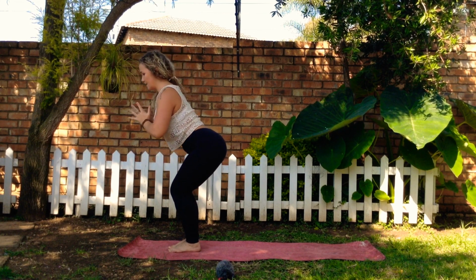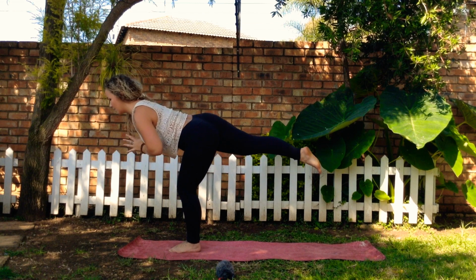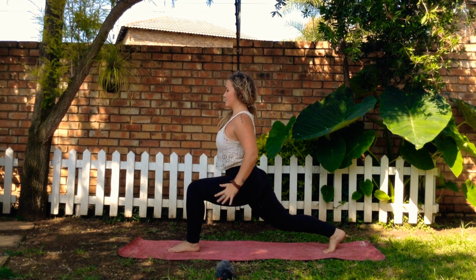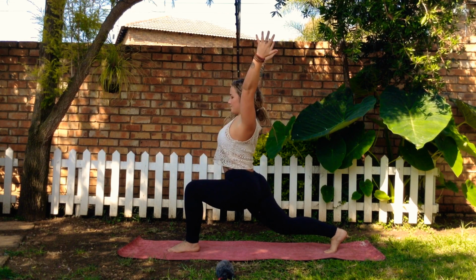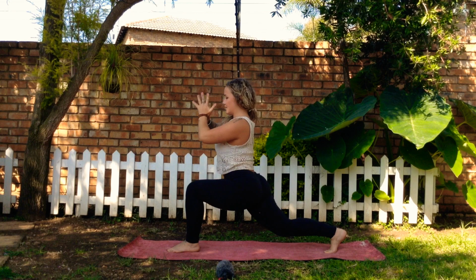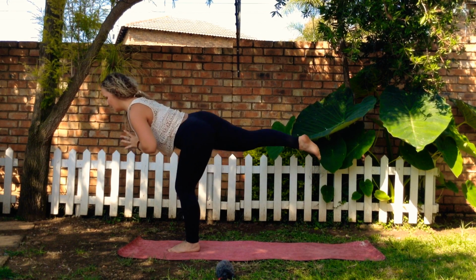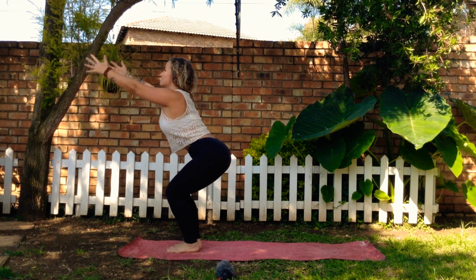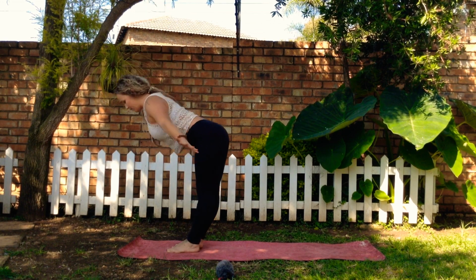Exhale, hands to heart center, right leg goes back, warrior three. Slowly stepping behind you, crescent lunge. Inhale. Stay strong. Hands to heart center, coming back, warrior three, right leg up. Both feet meet, inhale, Utkatasana. Exhale, forward fold.